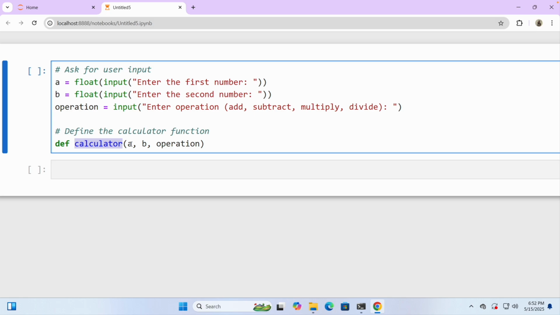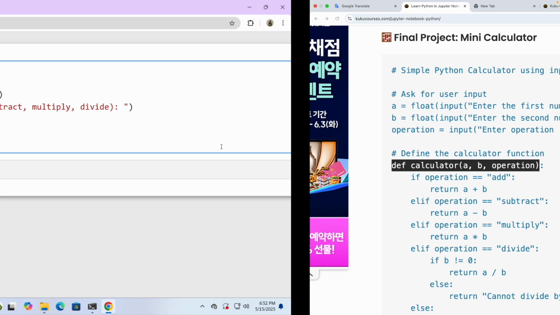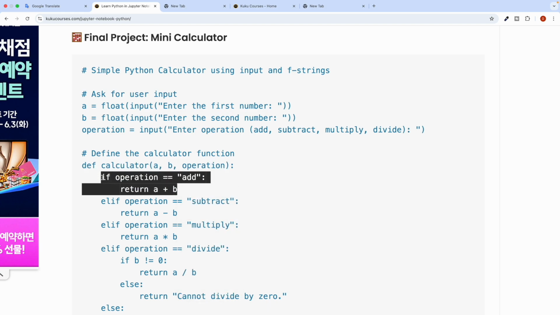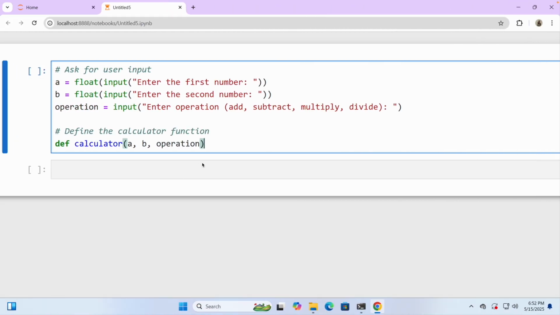So I've defined this calculation with a, b, operation. And then I will say if operation, first put a colon.